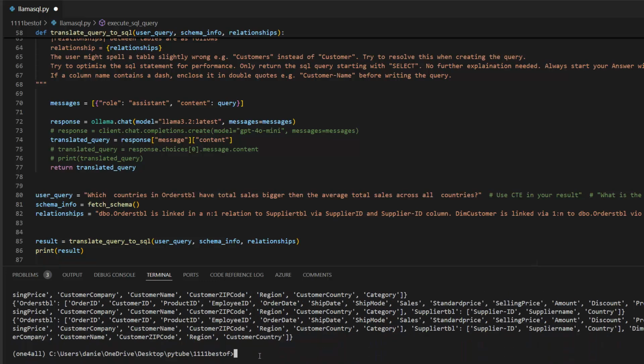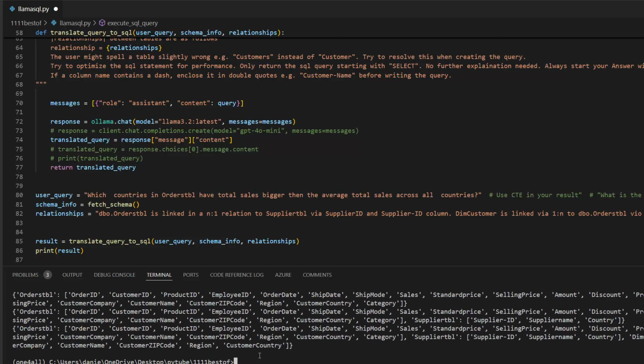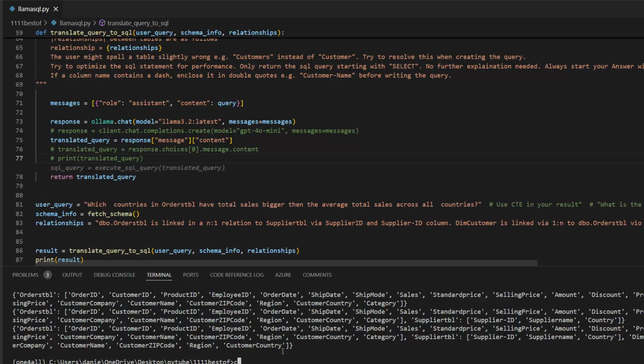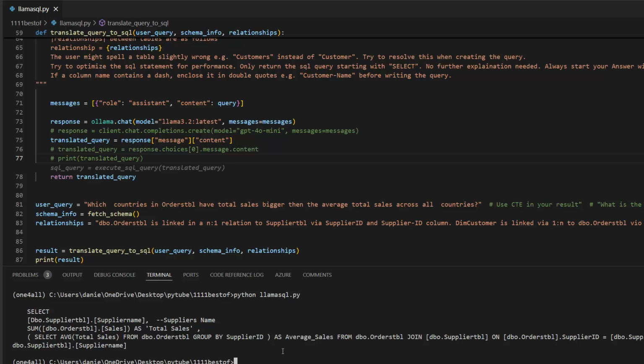So let me just remove this one here, and then give this a try one more time. So Python Llama SQL, and in this case we're running it with the open source version first. Let me execute it and then just see what we get basically. So of course I need to save it first. So let me execute again, CLS, right? And then now one more time. And then we just wait, and it should actually now create a query for us. So here's the query, as you can see.